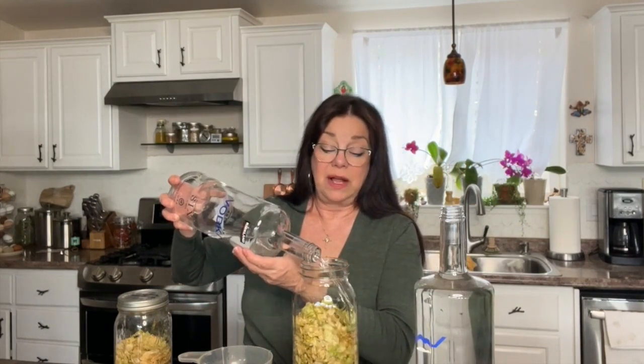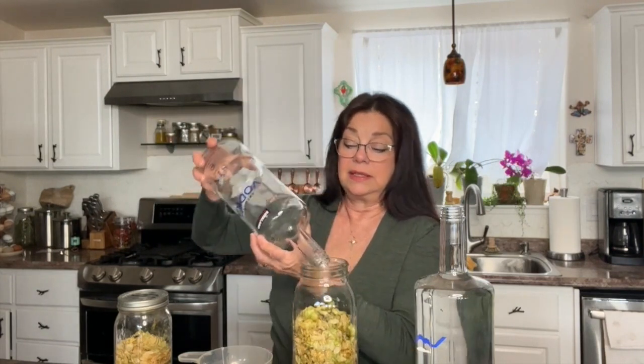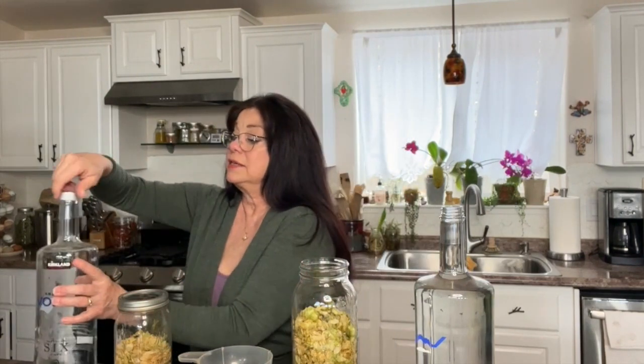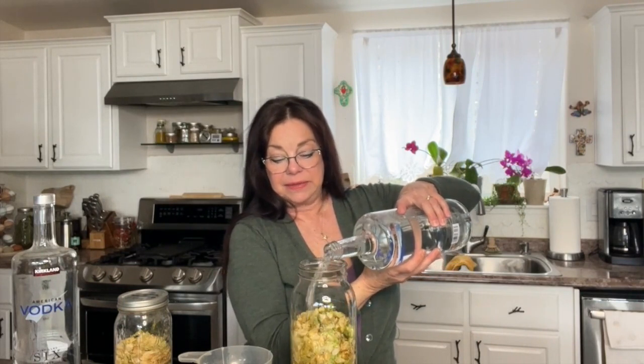All right, and let's go ahead now. And this is very simple, right? I've got my jar 3/4 of the way full of my dry herb. This is the folk method, by the way. I could have chosen to use a little bit less herb. It still would be just fine. Here I'm using 80 proof alcohol. And I am just simply going to finish up this bottle and start another bottle. And I'm going to fill this within 1 inch to the top.